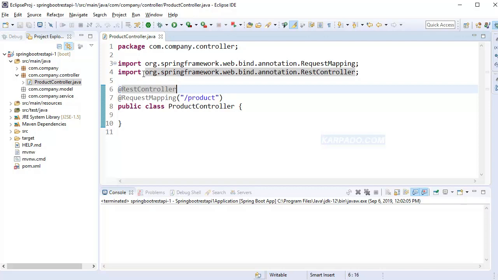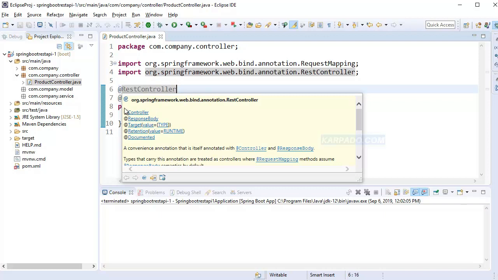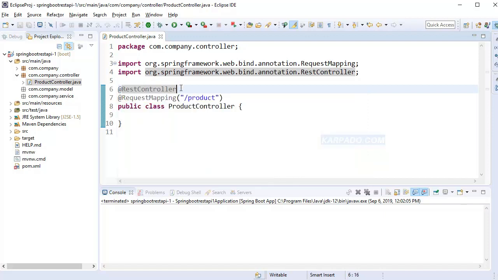Now this is complete opposite to traditional MVC applications where the intent is to respond back with HTML, in which case the controller will respond back with model and view objects. If you hover your mouse on this annotation, you can see all the annotations that will make this annotation. So we have controller as well as the response body. So whatever the data that we want to send would be part of the response body.